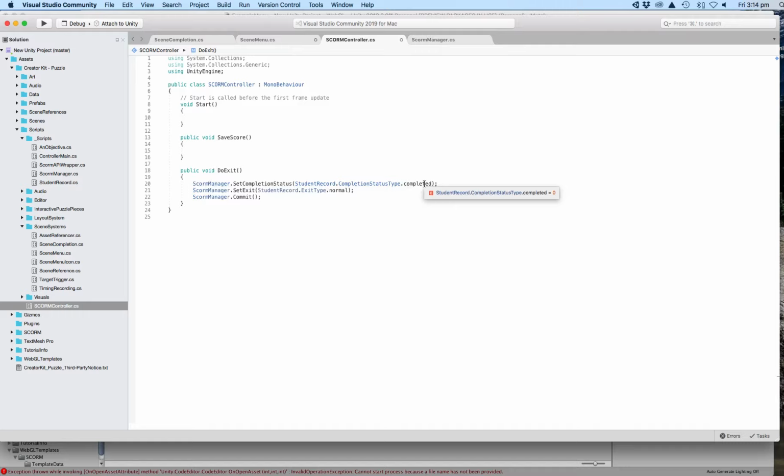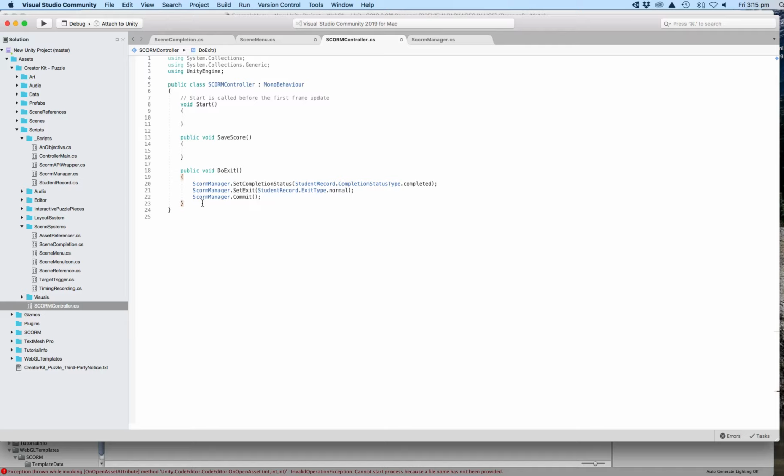There's an exit type of normal, and when we click commit, it takes these two and actually sends it to the LMS. Once that's been safely stored, the LMS will reply back and say, okay, you've successfully done that.